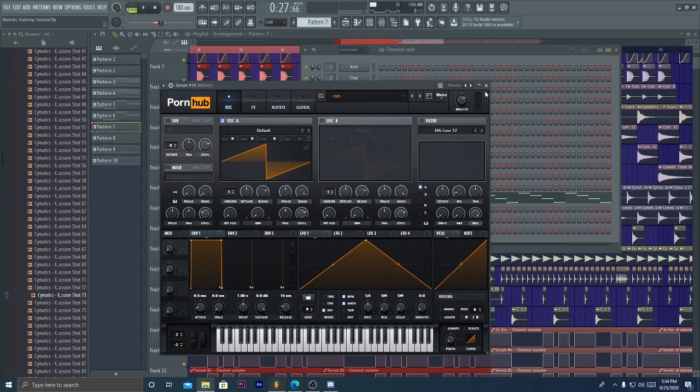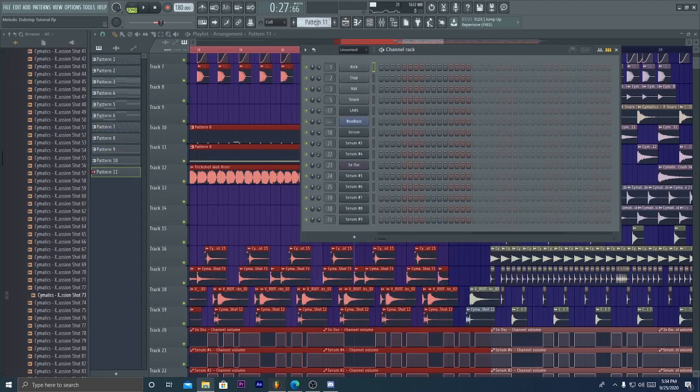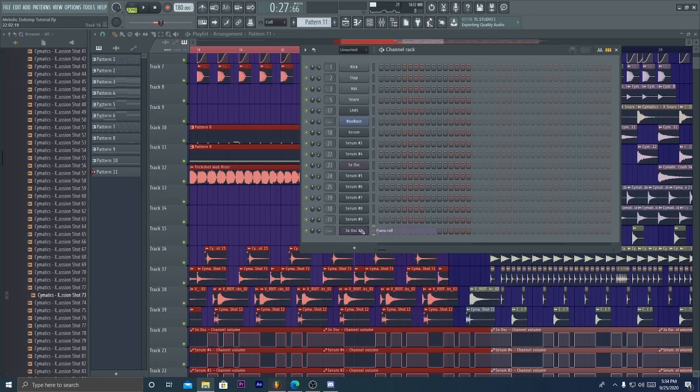Didn't want to do this. Okay, white noise. I'm gonna use 3x oscillator for this because it's just better. 3x. I guess we can keep them in key. Doesn't really matter.